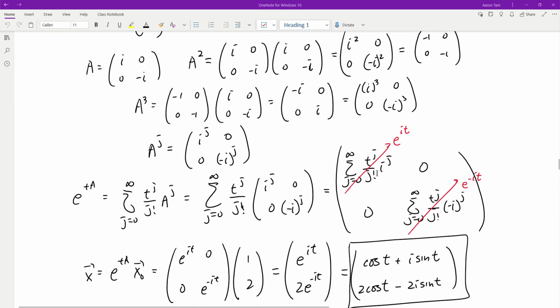So far what we know is that we could calculate e to tA by simply using the definition, which is basically forming the infinite sum, and then hopefully being able to identify what the infinite sum converges to. That is not the best way to do it, because it requires the matrix A to have some kind of pattern for its powers, and then you plug into the power series and hope to identify what the power series converges to. So there are a lot of difficult things we have to do in order to actually come up with this matrix exponential e to tA.